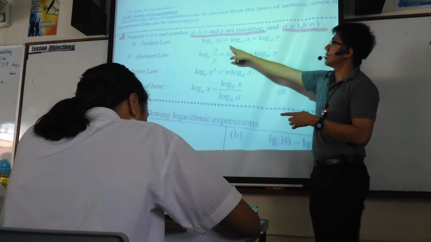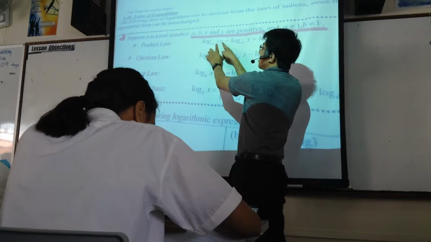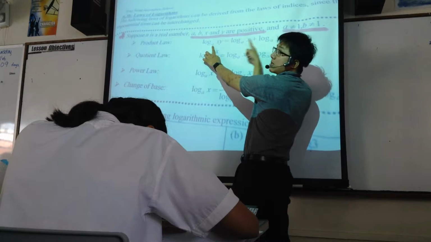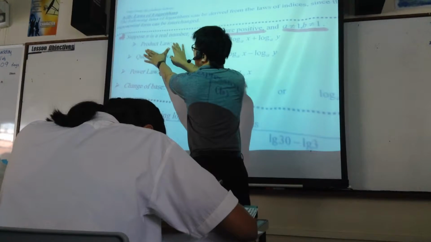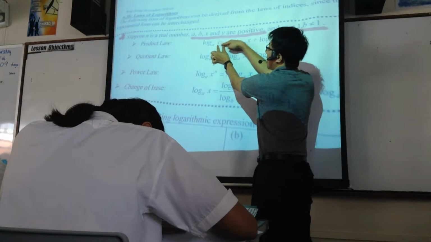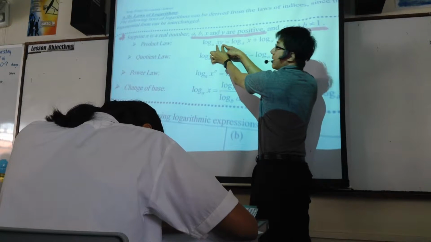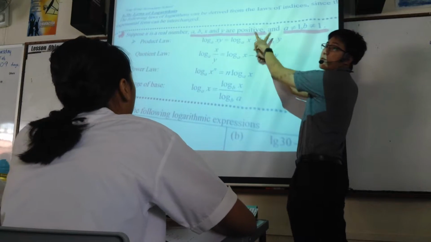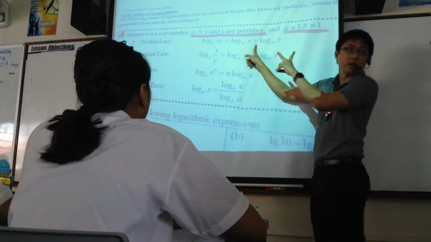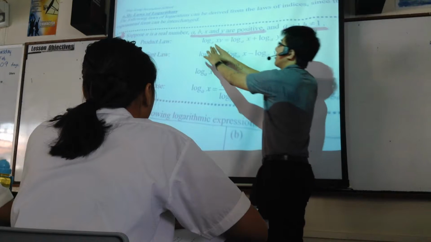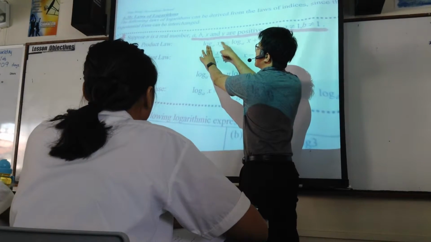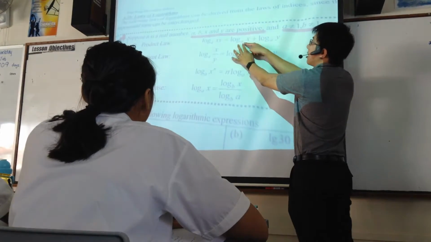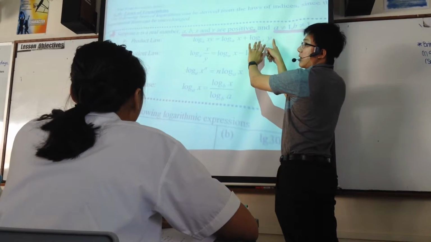So let's continue. Now, if I have something like that, look at the base. This is A. The base is A, yes? So product law means if in one log there is a product, I split, it will become a sum of 2 logs. Can follow? So if I have a log with a product inside, if this is multiplied, I split, it will be log base a of x plus log base a of y.